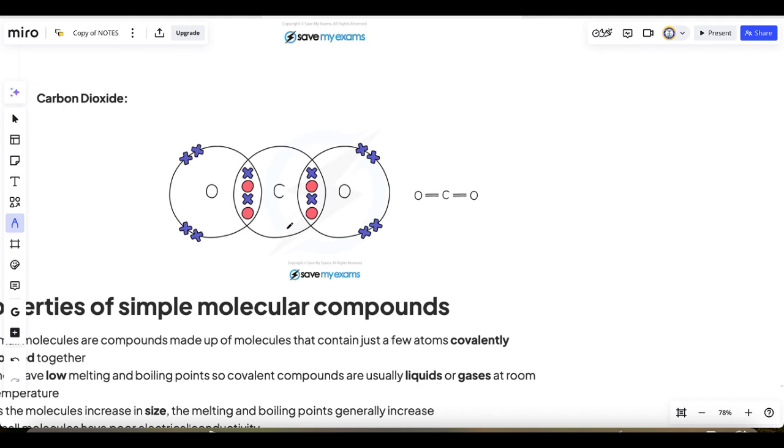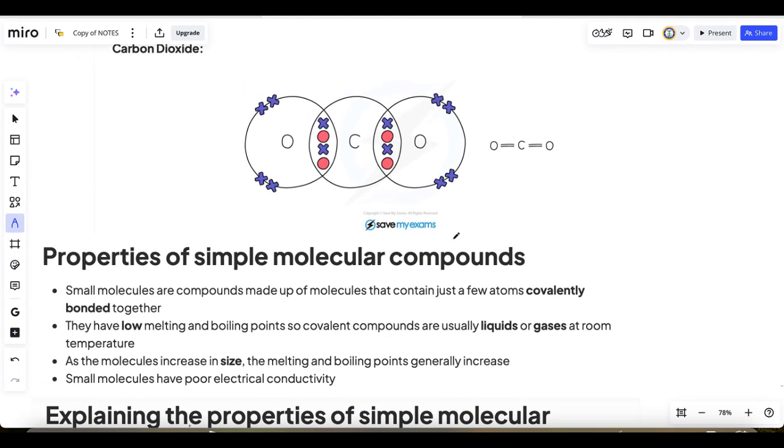And if you count, it's still going to be 8 because it bonds 2 with 2 of oxygen, meaning 4 here in the overlap. Similarly, this overlap also has 4, which makes it 8 here. But if you look at this oxygen, it has 4 lone pair, 2 here, 2 here. Everything is 8 for this oxygen, and also 8 for this oxygen. This is the double covalent bond that occurs in carbon dioxide.